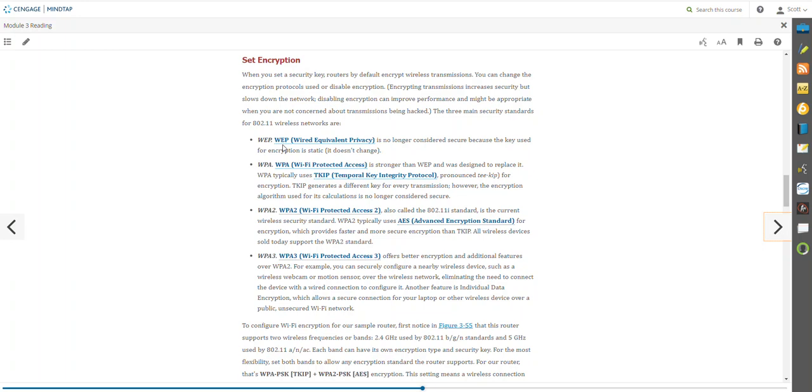So WEP, it's a key that is static. This is quite an antiquated system, and it did not take them long to be able to hack a WEP security code. As we come up in levels, the level of encryption, the length of the key becomes more complex, and it becomes more difficult to hack or crack that key.